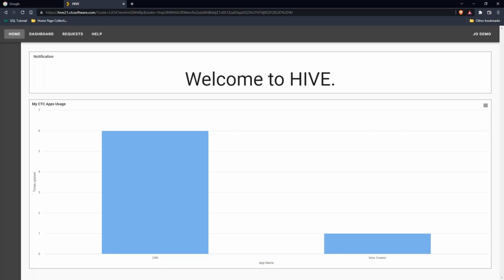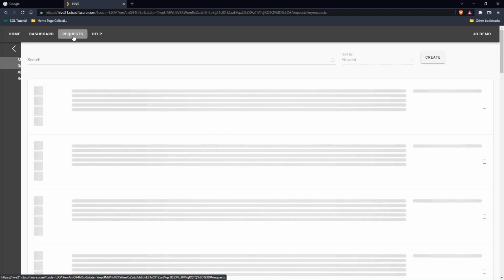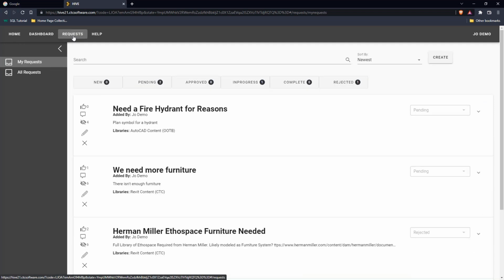From this point forward, when you hit the request button, it'll bring you directly to the requests page. In my case, because I had to sign in, it pointed me to the home page, but you'll normally be pointed directly to requests. Now you can see in the past, long ago in a different browser probably, Joe has already submitted a few requests, some of which are pending, some got rejected over here, some are new, some are in progress right now. But right now our goal is to create a new request, and I'll come back and talk about some of the status of these in a moment.